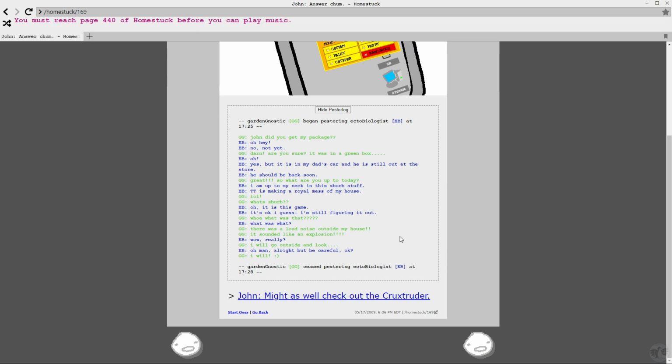Great! So, what are you up to today? I am up to my neck in this suburb stuff. Double T is making a royal mess of the house. Hello! What's suburb? Oh, it's this game. It's okay, I guess. I'm still figuring it out. Whoa, what was that? What was what? It was a loud noise outside my house. It sounded like an explosion! Wow, really? I will go outside and look. Okay, man, but be careful, okay? I will. All right, might as well go check out the crux truder.